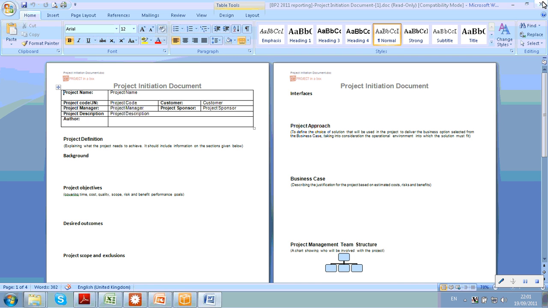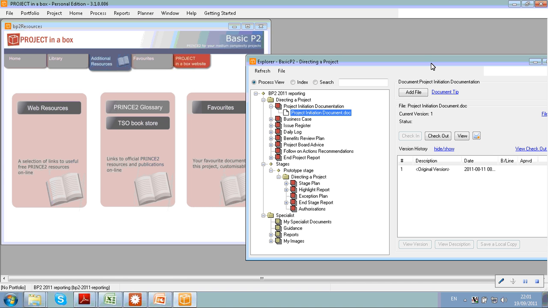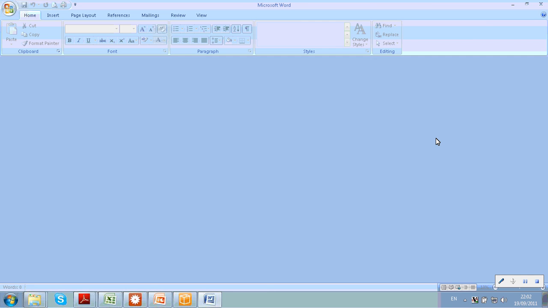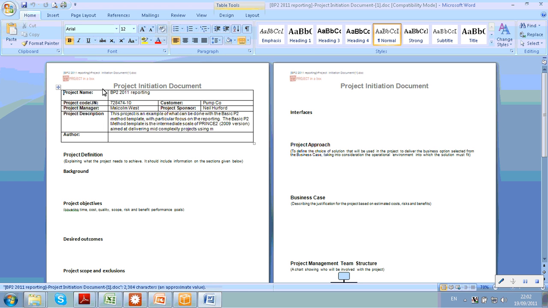So automatically in the background of the method template, these standard entries. Now when we then check the file out, it will go back to the central system and add that content for the version. So check that out, it's checking the document properties out, inserting them into my document, and I can now see automatically completed into this version of my PID is that information. Now when I check that file back in, that'll then be locked into the system, and that'll be the same for all my project files that I check out while the project properties remain as they are.